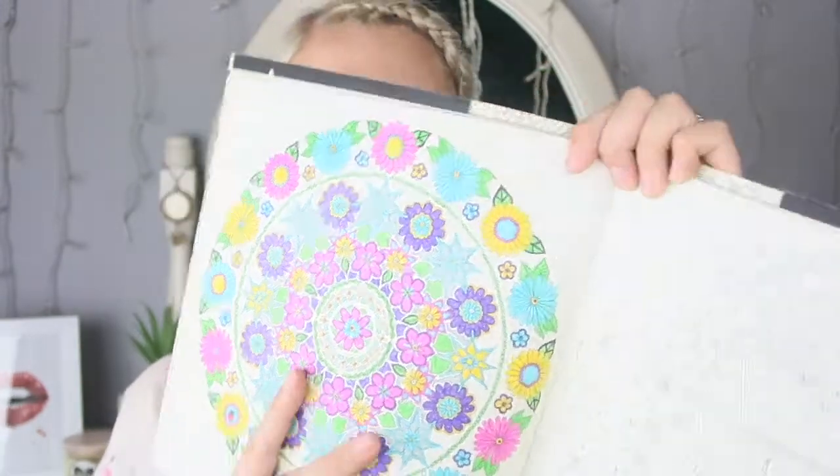So I'm very specific. I only like to color in the Johanna Basford books, and her stuff is so intricate. Let me find a page to show. So this was one that I did. Her stuff is really intricate, so you can get in there with fine pens, whereas it's not like the coloring in you get at Spur, where it's a huge peacock and just planes of colors and you're coloring with your little crayon forever, you know.